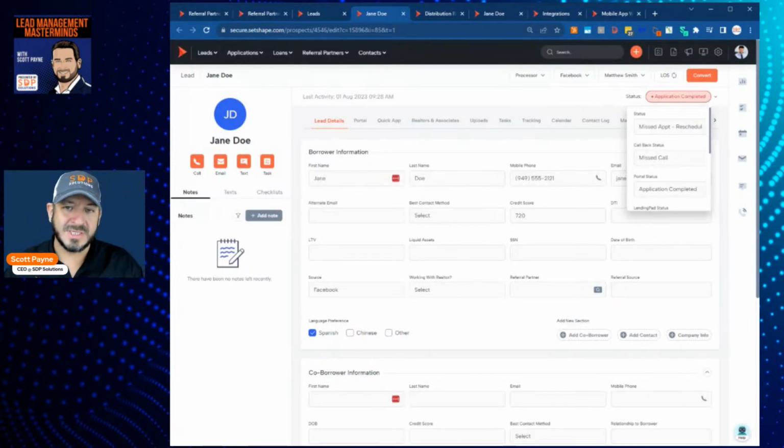When you're stuck with one status, you have to look at different things. You can't really trust the data. It's really tough to tell. But in this case, I can clearly tell you that this is a customer who has missed an appointment and is rescheduled, or the example we talked about, attempting contact. I'm still trying to reach them, but they've completed an application.